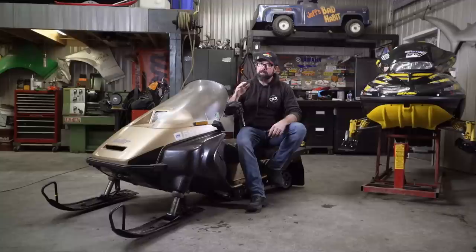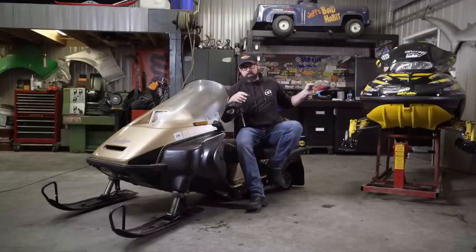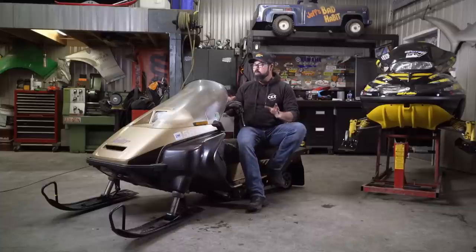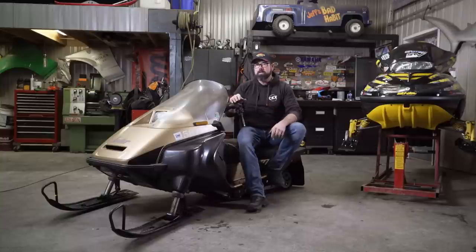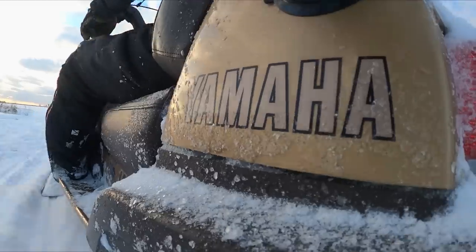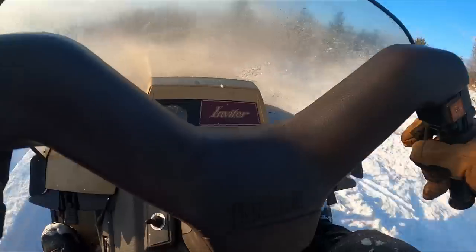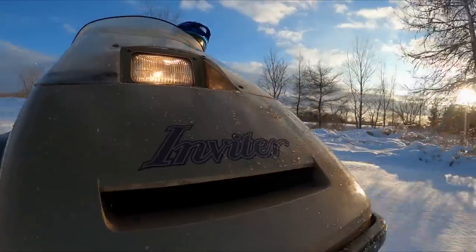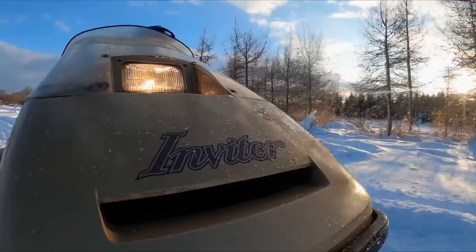With old sleds, there's definitely a ratio between wrench time and ride time to be found. With my group of old crap cans, I'm definitely spending more time wrenching than riding, especially with the SCSI. But so far Goldmember has not been following that trend, and I think once I get all the gremlins worked out of this thing it's going to be pretty good — mainly because this sled does not have enough power to consume itself. When I first acquired the sled, all it took to get running was a good carb cleaning and a fuel gauge repair to stop the gas from leaking out of the tank, and I was ripping up the back 40. It's a pretty fun sled to ride, and surprisingly comfortable — almost as if that was the goal when Yamaha built it.